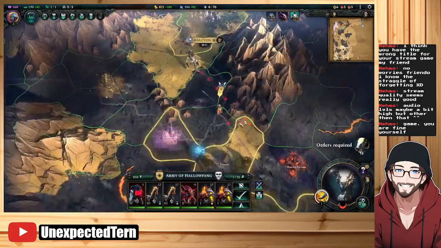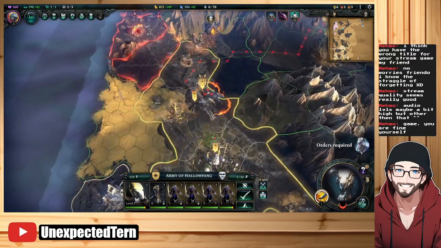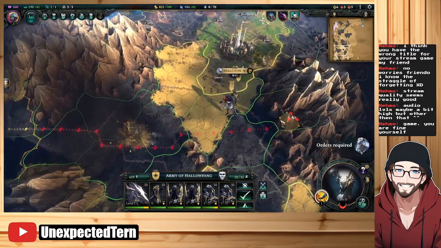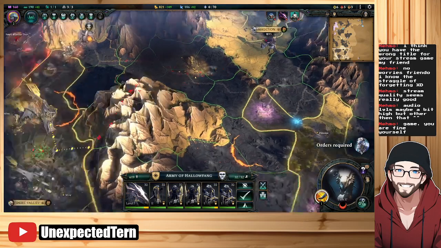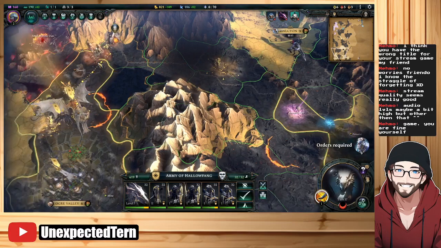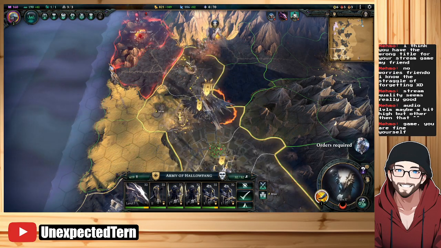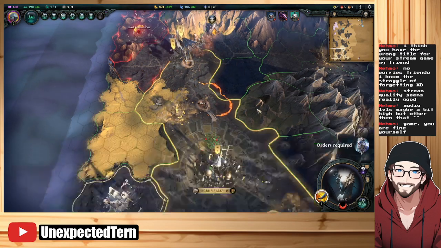I'm gonna do a bit of a pincer move on these nests over here. Gonna come up this way with these guys, and we'll come around the top with these two. Take them a few more turns to get up there, but I do want these guys to hang out in friendly territory for 1 more turn just to fully heal.